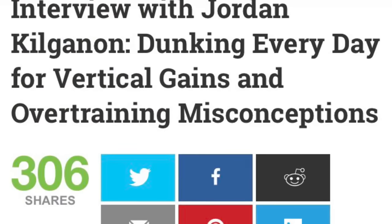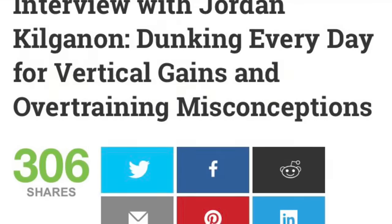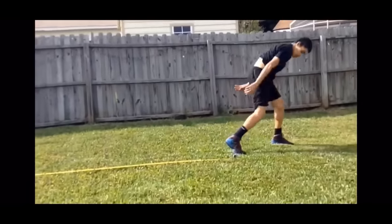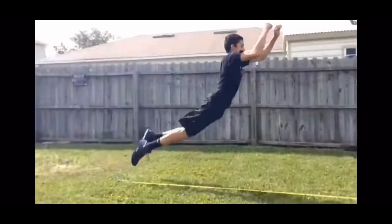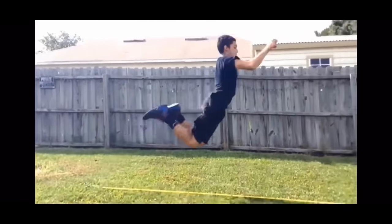jump higher. And Jordan said that he literally just jumped every single day for hours. After reading that article, an obsession was sparked inside of me, and I started dunking on 10 feet and lower rims for hours every single day.